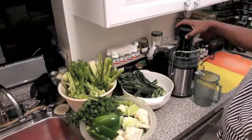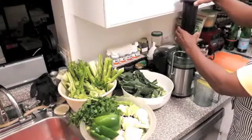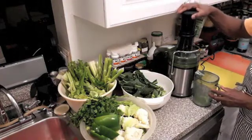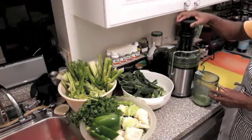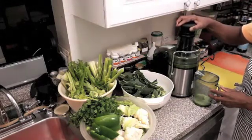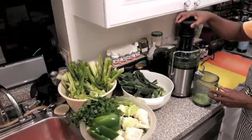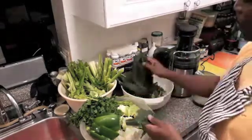The juicer is pretty loud, but this is how it looks. And you can see how green and beautiful that is. So take your time, don't push hard. I realize that I get more juice out of it if I allow the centrifugal force of the spinning to extract the juice. If you push it too fast, too hard, you're wasting it.